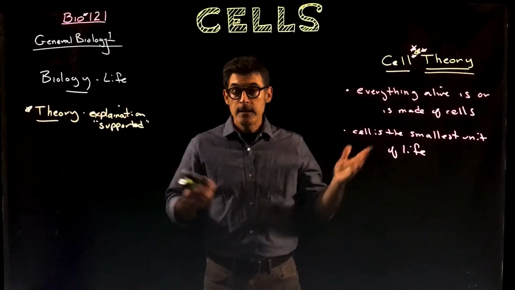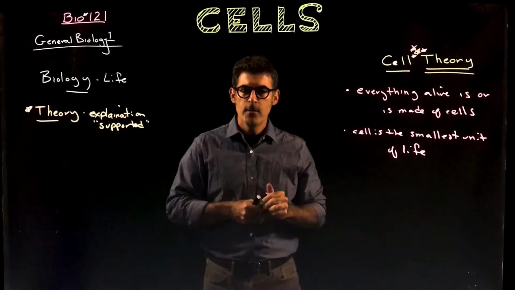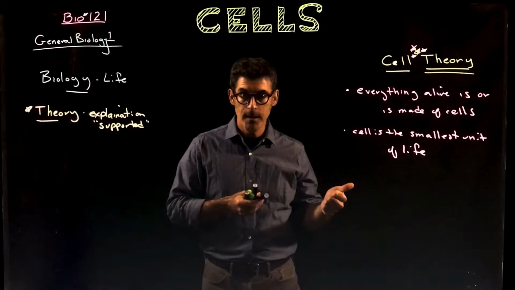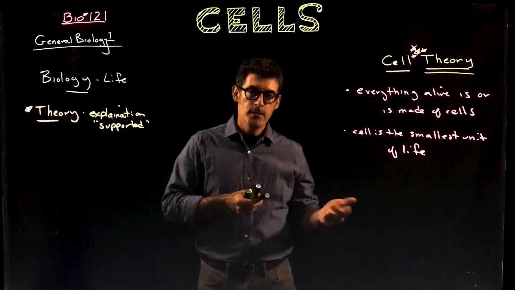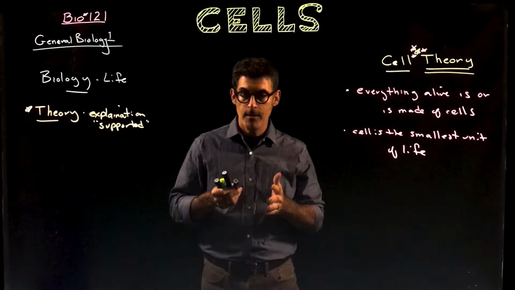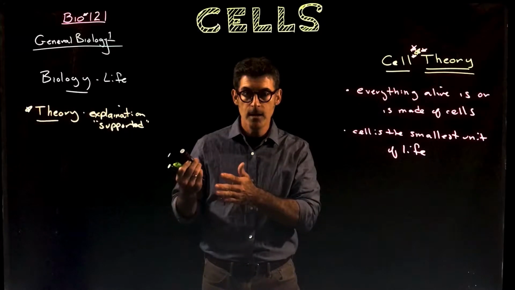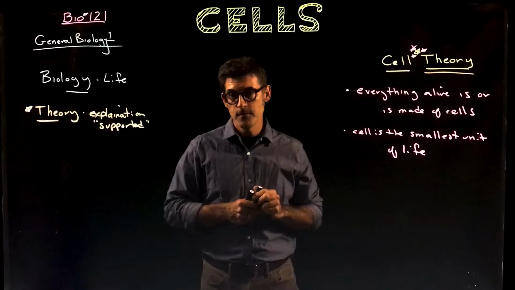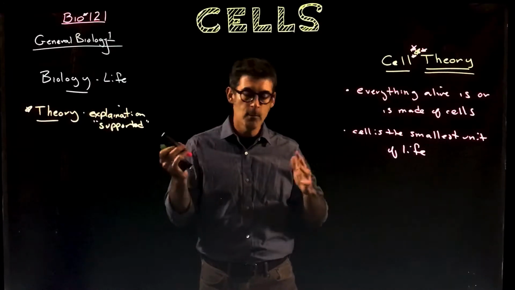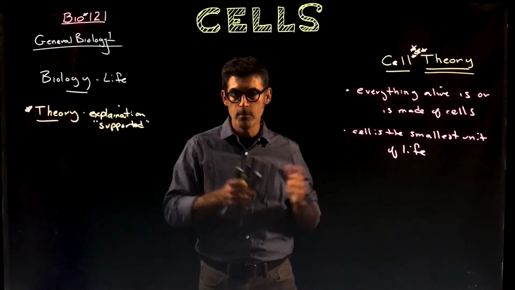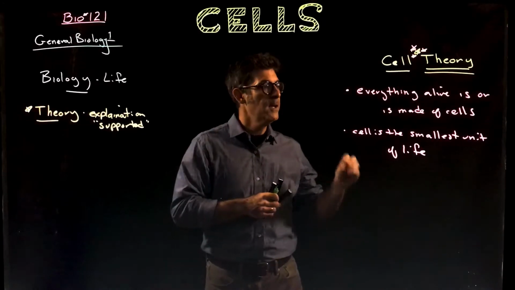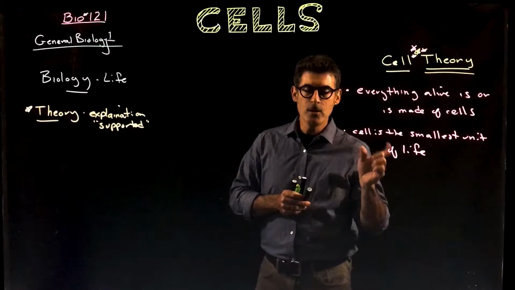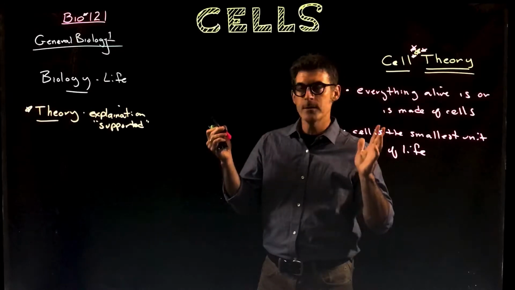And so we're going to have a variety of different types of cells. This course primarily focuses on eukaryotic cells, the type of cells that make up our bodies, the types of cells that make up plants, fungi, protists. Not as much of prokaryotic cells, which are the bacteria and the archaea, but that's microbiology, a different course that focuses in on what makes those types of cells unique. But we'll talk a little bit about each type, what makes them different, what the definition is of a prokaryotic versus eukaryotic cell. But of all the smallest things that we have that are alive, the cell is the unit that we have. And that's kind of why this course is focused in on cells.